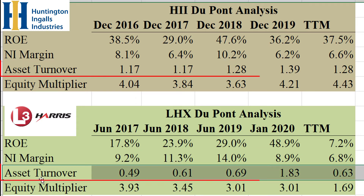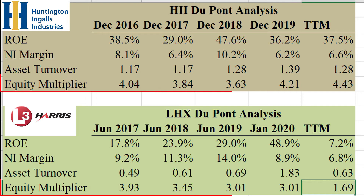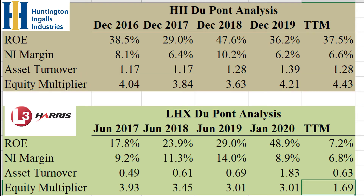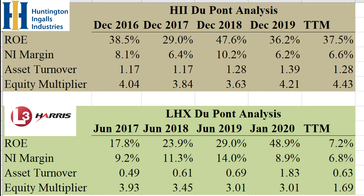But L3Harris has very poor asset turnover — for every dollar of assets in place, they only generated 63 cents of sales last year. Compare that to Huntington, who is always able to generate more sales and use their assets much more efficiently. Overall, the two companies have actually not that dissimilar return on assets, but the big difference is the equity multiplier. For L3Harris, they just don't have as much leverage in the most recent year, which really knocks down the return on equity. Overall, Huntington is the superior profitability company — the leverage differences only amplify that difference, they are not the sole cause of it.